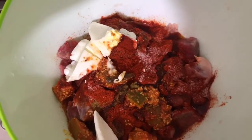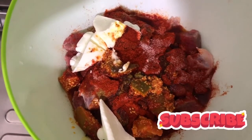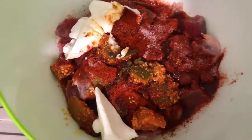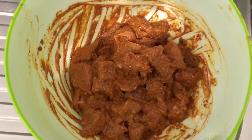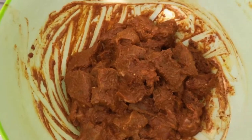Here's all the ingredients added. Now we just need to mix it. I added 2 spoons of low-fat yogurt as well. Let's now mix it up. Here it is, all marinated and spiced up. I'm gonna put it in the fridge for at least an hour.